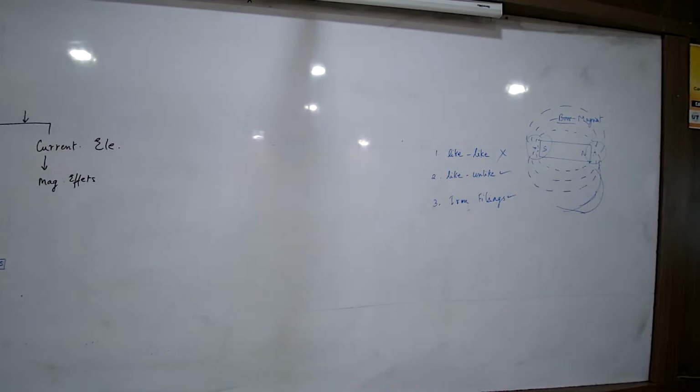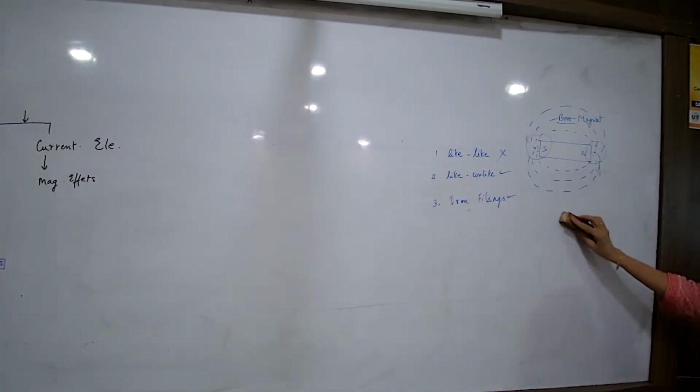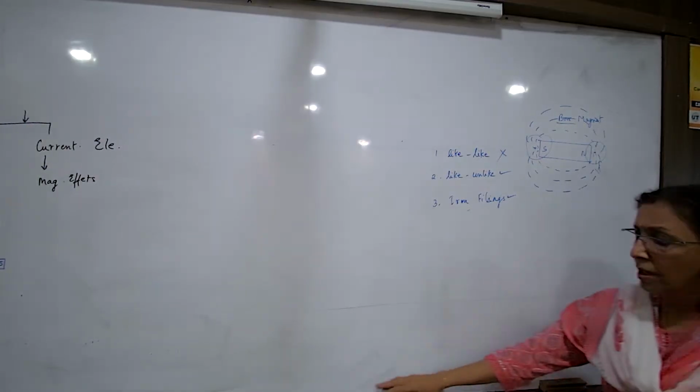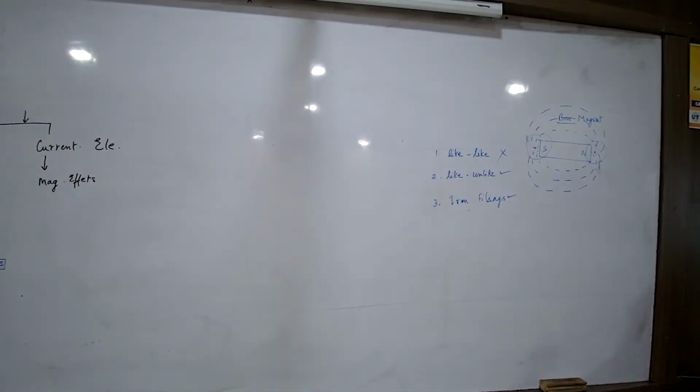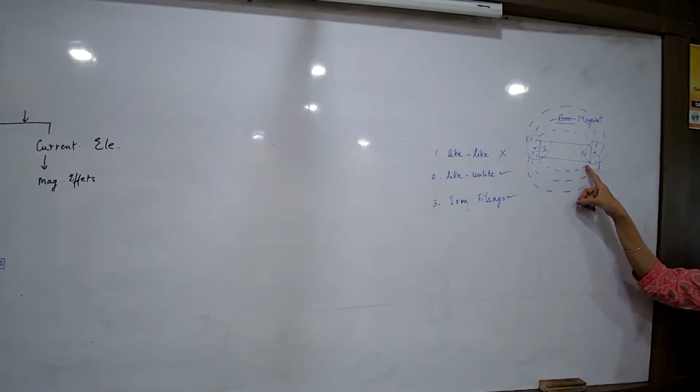What does it mean actually? Why is it not crossing? Suppose we take, once again, a compass needle. This compass needle is very, very far away from that bar magnet. Let us say it is pointing in the north-south direction. But as I'm getting it closer and closer, we know that there's going to be a deflection. Either it can get deflected like this, or maybe like this. But immediately we find that it is coming under the influence of the magnetic field.